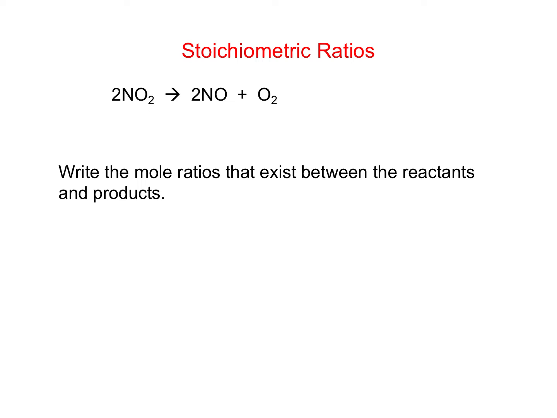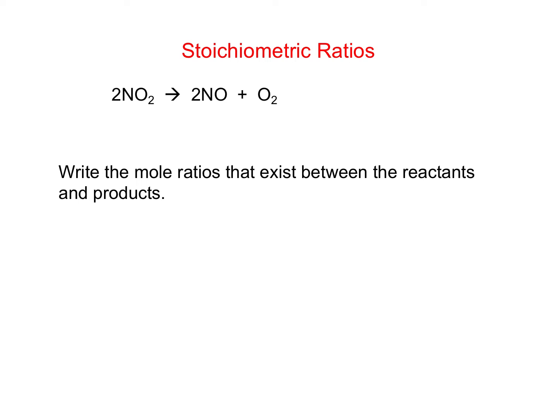One important factor when we think about reaction rates is that the rates of change of reactants and products are not going to be the same, and they're going to be influenced by stoichiometry. Consider this example: nitrogen dioxide decomposing into nitrogen monoxide and oxygen. Due to the stoichiometry, for every 1 mole of oxygen that we make, we're going to make 2 moles of nitrogen monoxide. So the rate of increase of nitrogen monoxide is going to be faster than the rate of increase of O2, but not by a random amount. It's going to be exactly twice as fast.